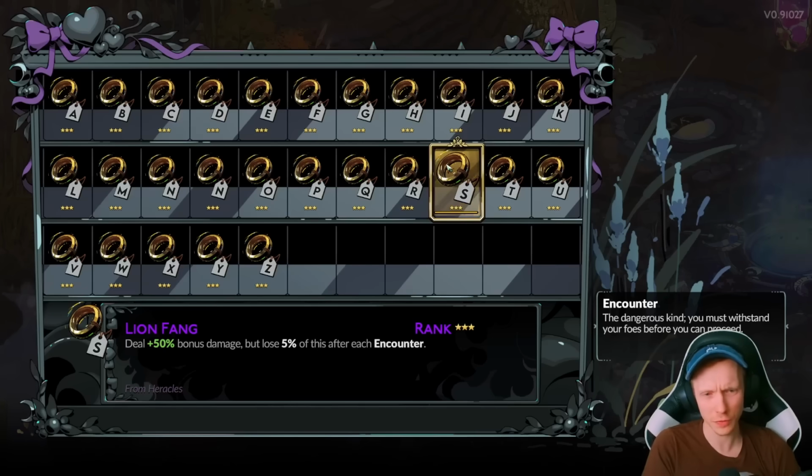Heracles. Deal plus 50% bonus damage, but lose 5% of this after each encounter. So I think if you put this on in Tartarus, you'll be down to around 25% when you reach Chronos if you don't take any additional chambers, you know? So how good is it? It's okay, you know? I think it's okay. Yeah, I mean, you can put it on for any zone, and it's okay, you know?